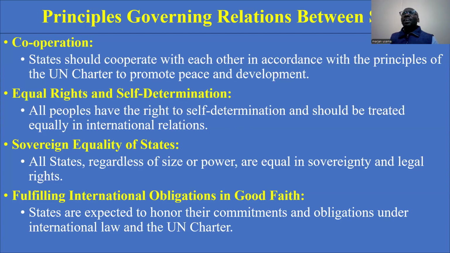So all people have the right to self-determination. And in international law, we have to treat each and every person equally. So if you're an American, you need to be treated like a French. If you're a French, you need to be treated like an Ethiopian. And so all the people are the same. They share equal rights and self-determination.